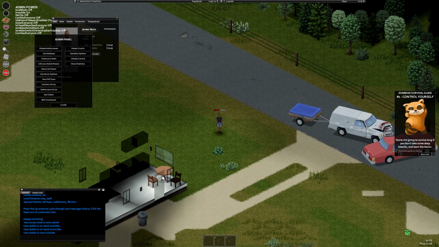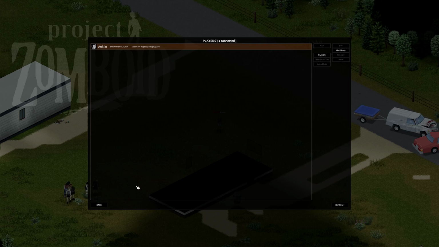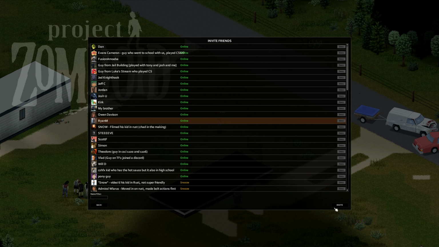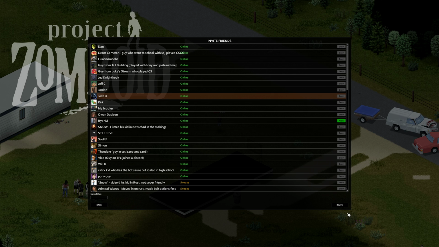Another thing to note is that if you actually want to get your friends into the game to begin with, here's how this works: you go to invite friends and invite all of the individual friends that you want to. When you click invite, this will turn green and say allow. This seems buggy right now. Sometimes friends are not able to join the server immediately. Eventually these problems go away the more you play, but with some friends, every time you log into the server, you have to find them and click invite, even though it technically says they are allowed to join. It's weird, I know, but that's unfortunately just sometimes the way it is.